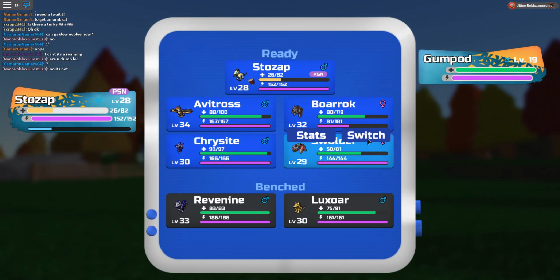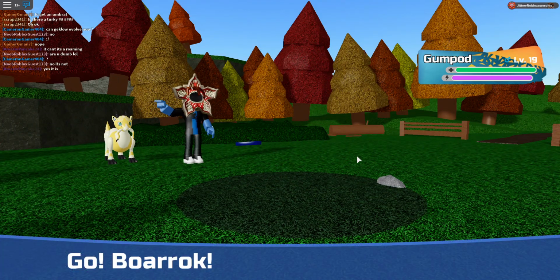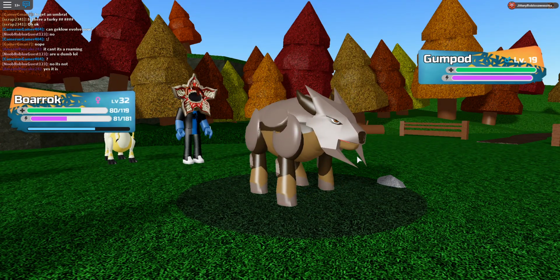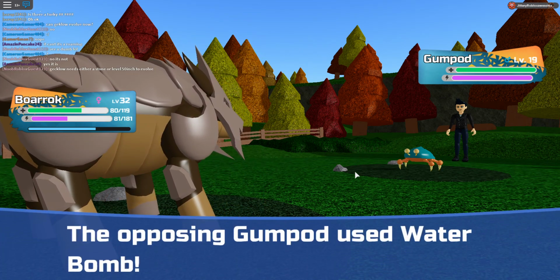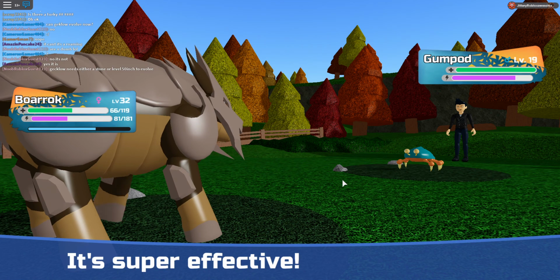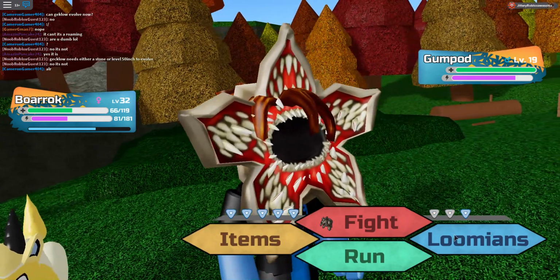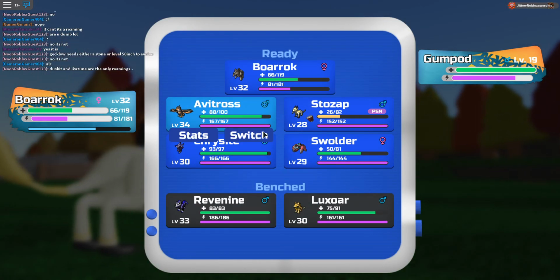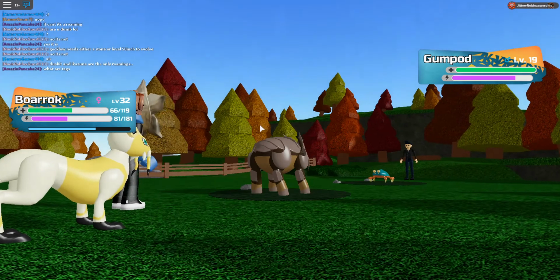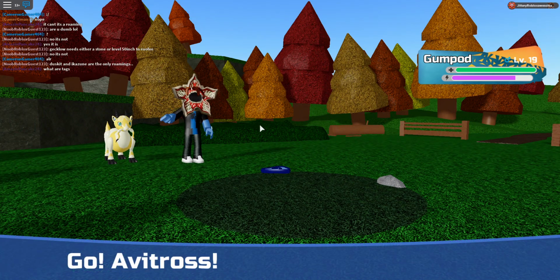None of these people make sense, by the way. Just the news. Gekko needs either a stone or level 50. Here. These people are all leading on a wild decision. Duskit and Ekazi are the only ones.